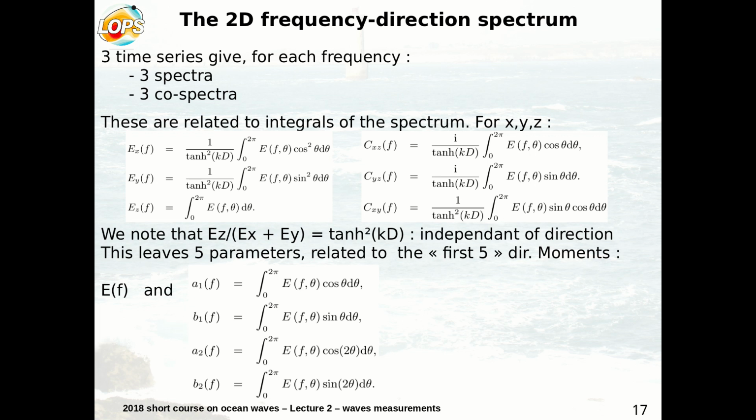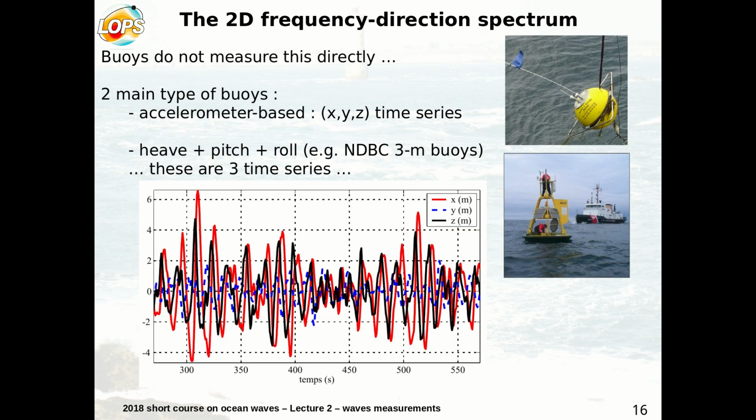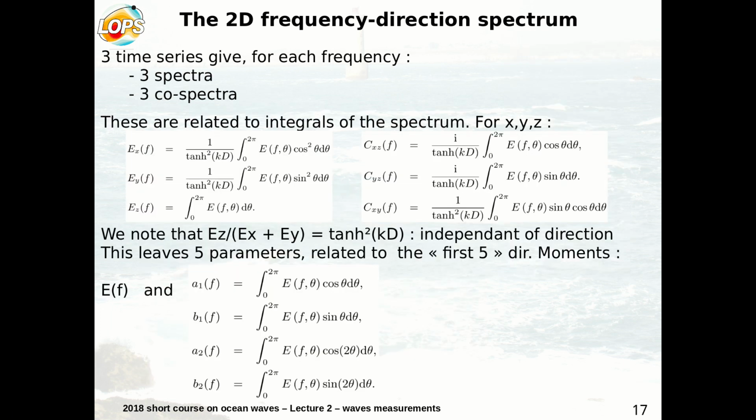And because it's a complex number, it has an amplitude and a phase. The phase of the co-spectrum is just the phase shift of the two time series at a given frequency. So for example, if I go back to my time series here, you can see that the black maximum is before the red maximum. So you have a clear phase shift between the black and the red. And so that will translate as a co-spectrum between the black and the red, which is essentially a quadrature, and so you have a phase shift of 90 degrees between these two things. And the co-spectrum of these two here has this complex I here. So this stuff is typically in quadrature.